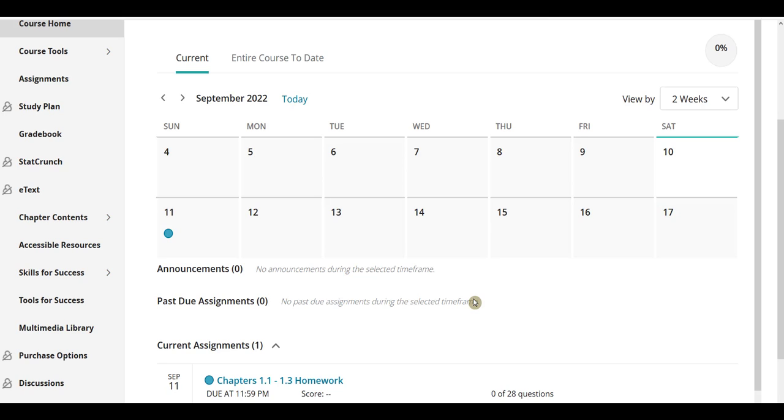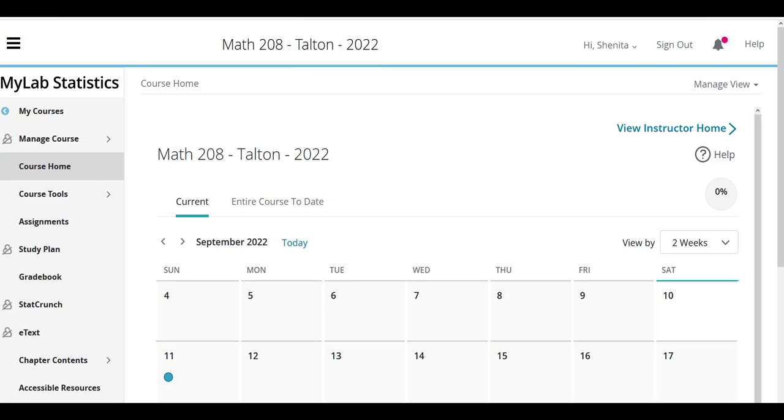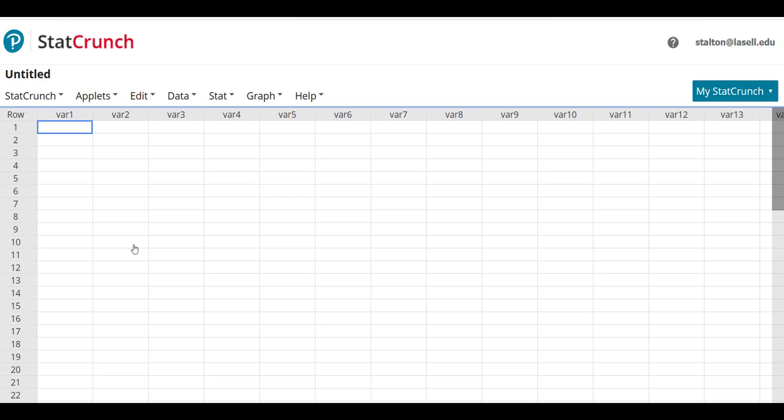In this video, I'm going to show you how you can do your work in StatCrunch and in Excel. There's a way that you can transfer data sets into StatCrunch and Excel. StatCrunch is a program that comes with your Pearson's textbook. If you look in your classroom in your MyLab, on the left hand side, you'll see a link that says StatCrunch. When you click on that, it'll open up and you can do graphs, calculations, what have you.